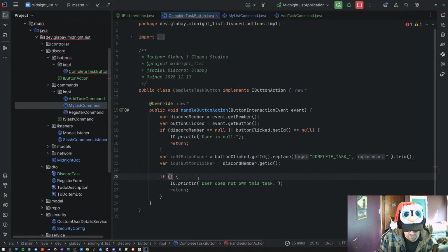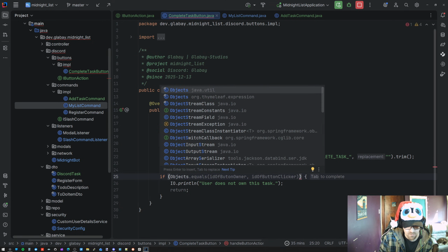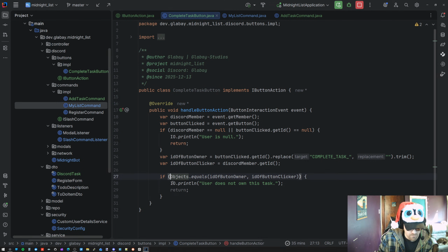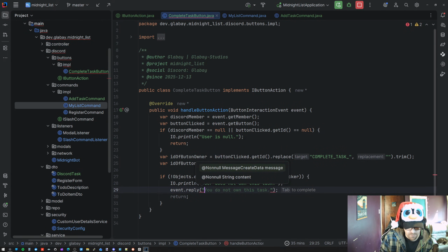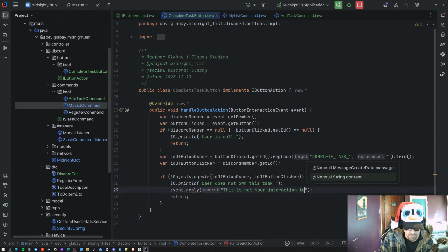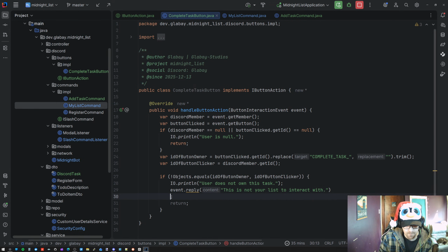However, I'm going to say if the objects don't equal, and I'm going to event dot reply, "this is not your list to interact with," dot setEphemeral true, and queue that up.